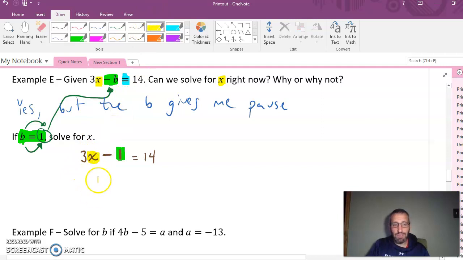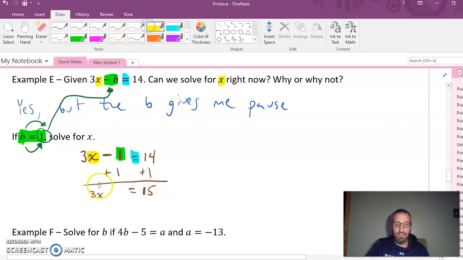My x is on this side of the equation. And remember, because I've got an equation, I'm going to do inverse operations. Instead of PEMDAS, I'm using SADMAP. So the inverse of minusing 1 would be adding 1 on both sides. So not combining with 3x. Negative 1 plus 1 is 0. And putting in plus 0, I don't need to do. 14 plus 1 is 15.